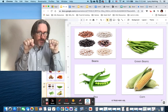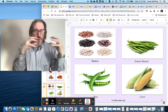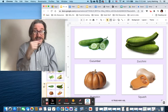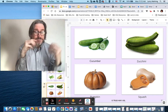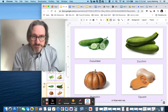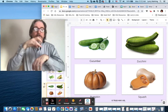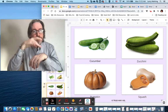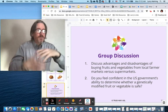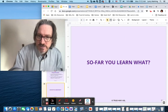And some people do it this way. Most people kind of do it this way. So corn. Notice if you do it this way, it looks more like brushing your teeth. Corn. But context. Cucumber, zucchini, pumpkin. So orange, melon, squash. So as I say, I'm going to do a video of just the vocab from the vocab list at the end of this slideshow.